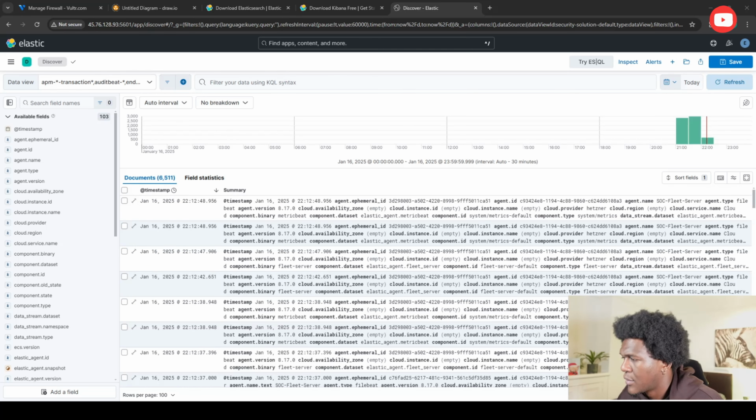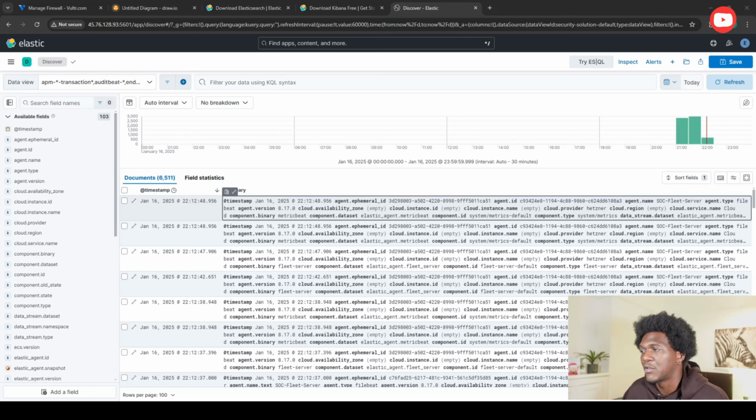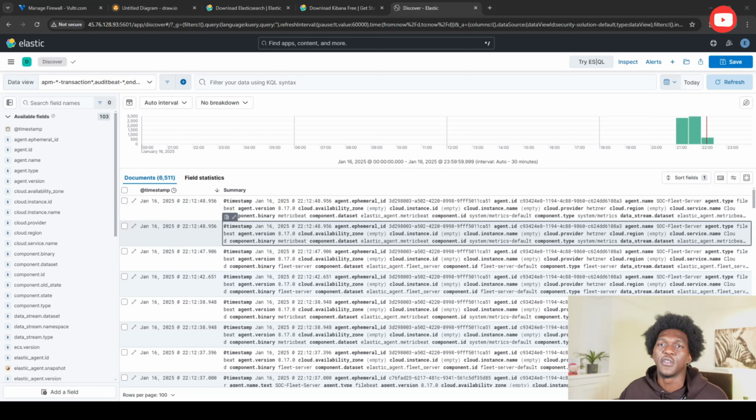As you can see, we already have 6,511 events. That's so much you can ingest into the SIEM. The amount of logs you can generate can be a lot sometimes, so it's always good when you can fine tune it. You can get the specific kind of logs you want.